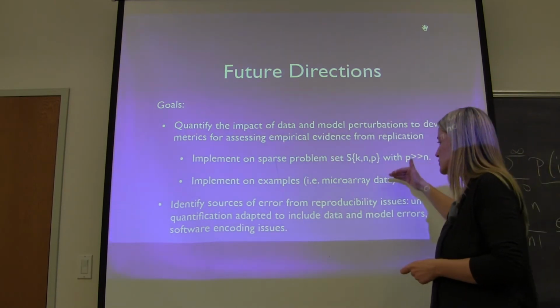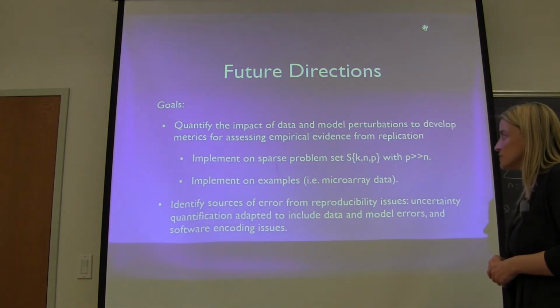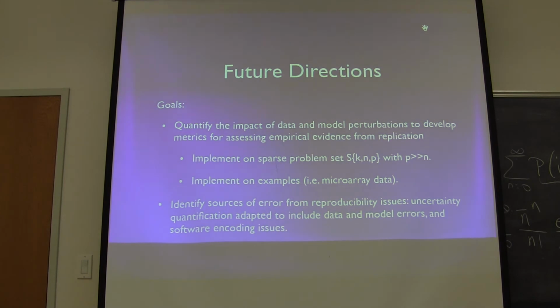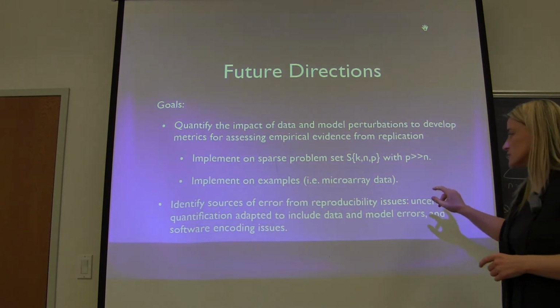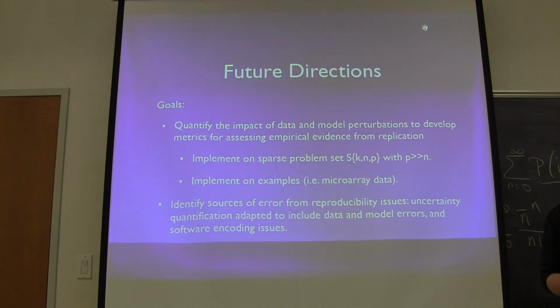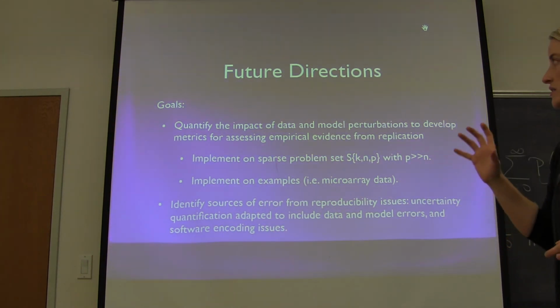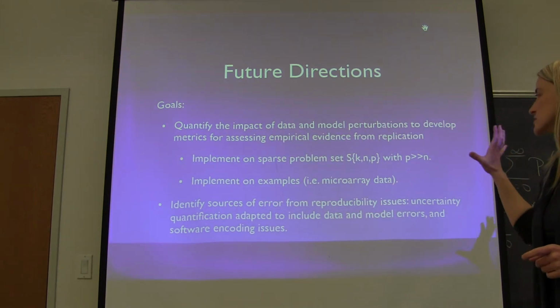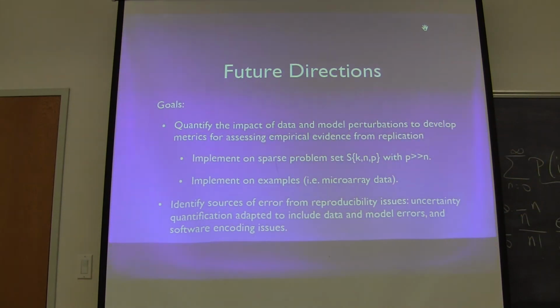Okay, and I'd like to really push this out onto examples too after doing the simulations. Okay, so uncertainty quantification, we can actually extend these notions, including these data and model errors and software encoding issues. So I think pushing this especially in high dimensional data would be very interesting and very fruitful.